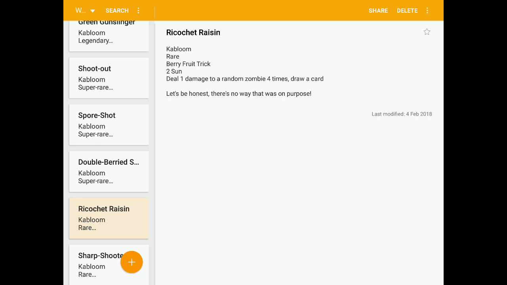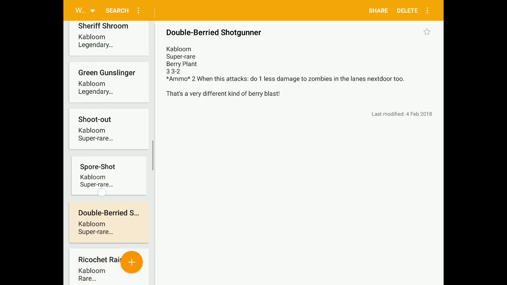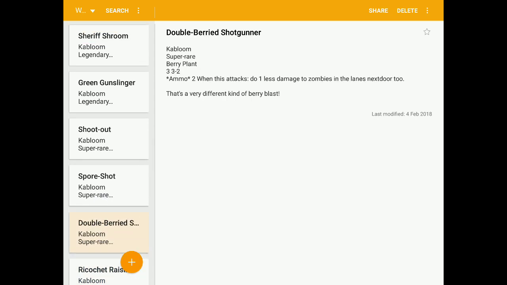Then there's Ricochet Raisin. Kabloom Rare Berry Fruit Trick. 2 Sun. Deal 1 damage to a random zombie 4 times. Draw a card. This is a berry blast that does 1 more damage and also draws you a card. For the price of, first of all, it's a card that you actually have to get in packs or craft, which makes it more valuable instantly. And also the fact that the damage is randomly split and can't go face. I would talk more about it, but that's a trap, and I've lost loads of video time going over that too much in the past.